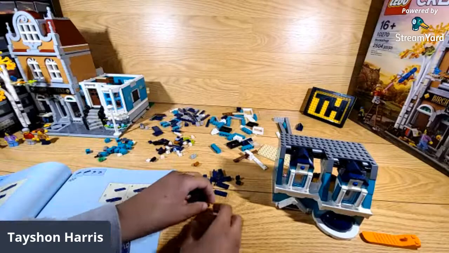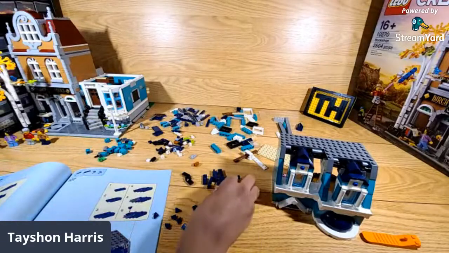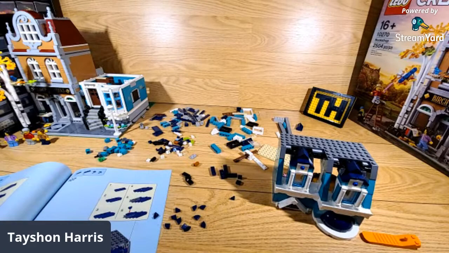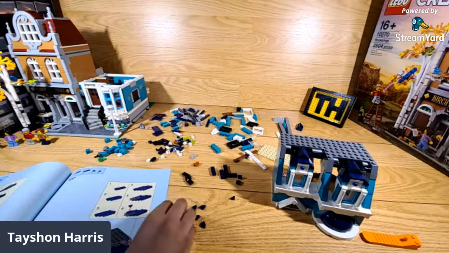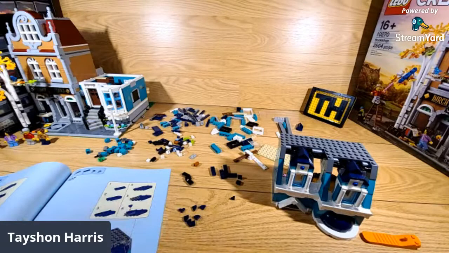Okay, so we're actually going to be using some of these dark blue curved pieces for the roof. And that's cool. And I guess they're alternating.